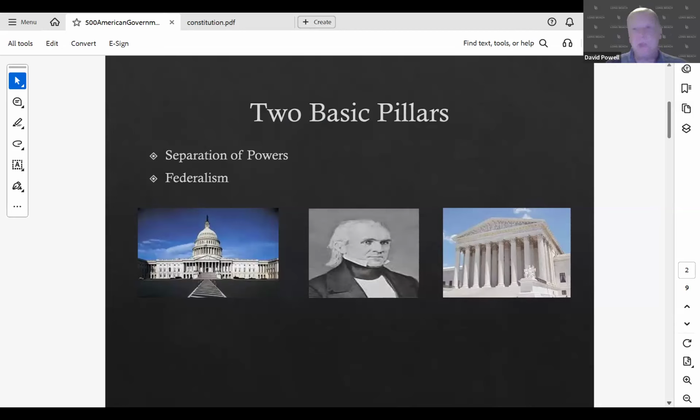So we have a legislature, we have an executive branch, and we have a judicial branch. Now, the balance of power between these three different branches really is very dynamic in nature and changes from one era to the next. There have been periods of time where Congress has dominated the president.